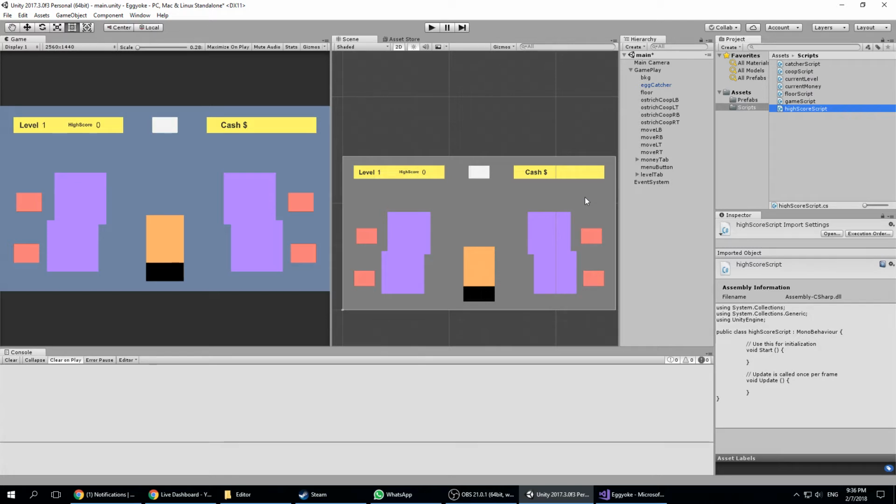So you're going to have, let's say, $100 to begin with. Losing one egg is going to be worth $20. Catching one egg is going to be worth $1. That sounds about right. And you can just go on and play like that. So when you run out of money, you essentially lose the level because you run out of cash. That's it, level lost. And your high score is going to be the amount of cash that you've made in one game plus, I don't know, 100 times the level. Yeah, that should be okay.